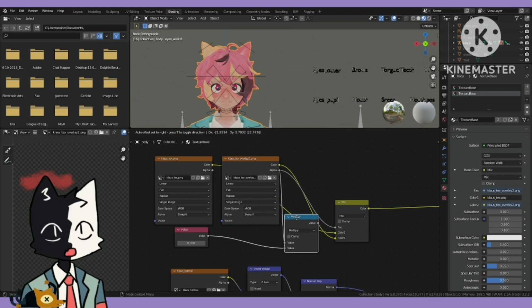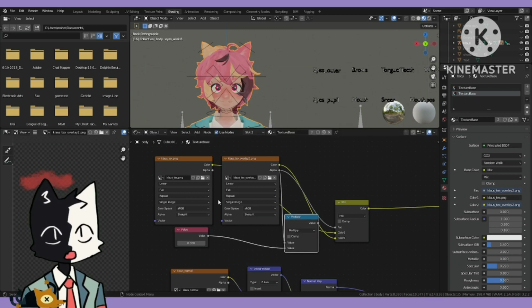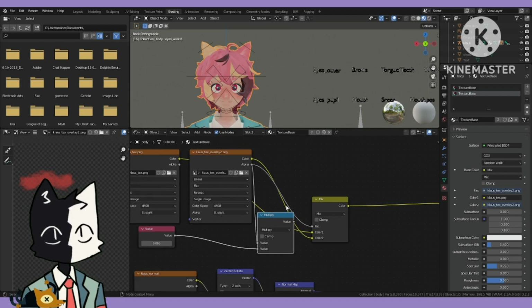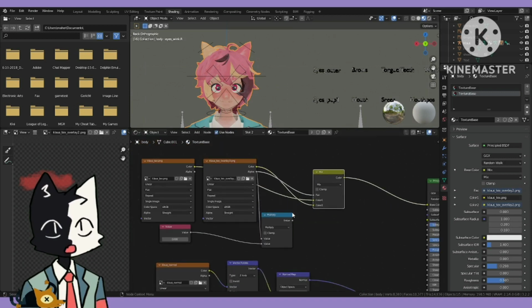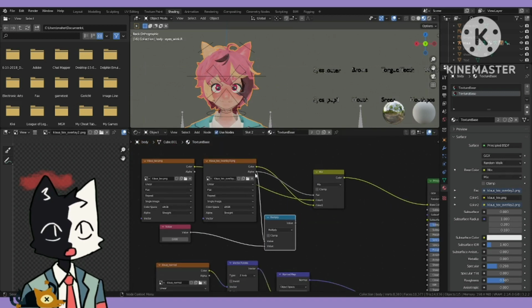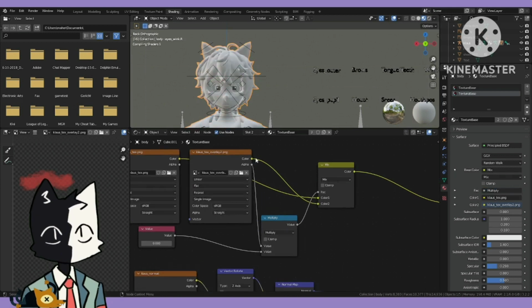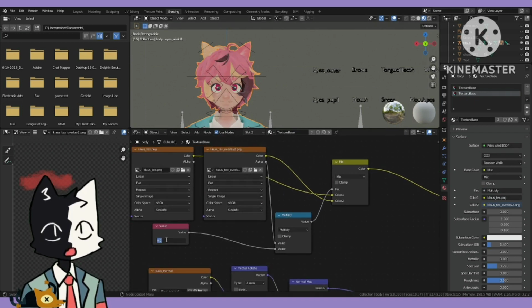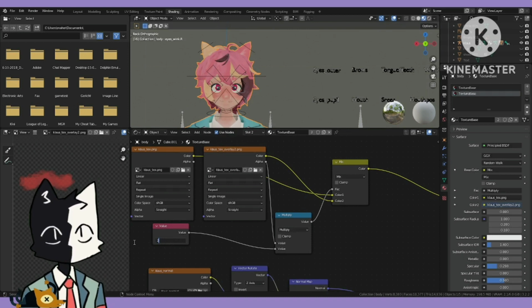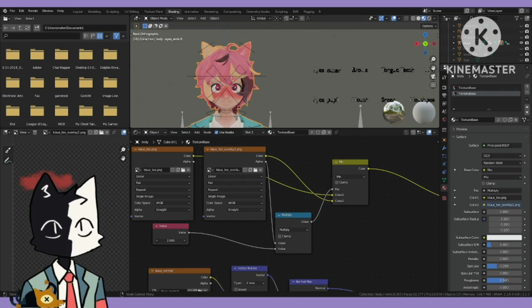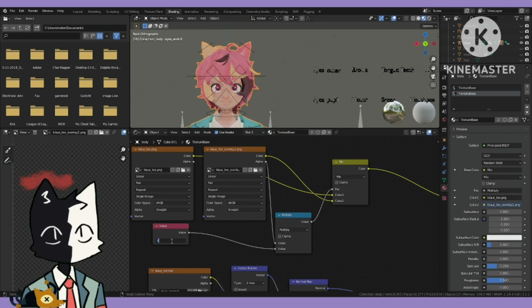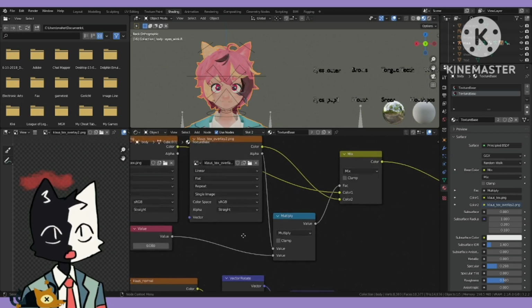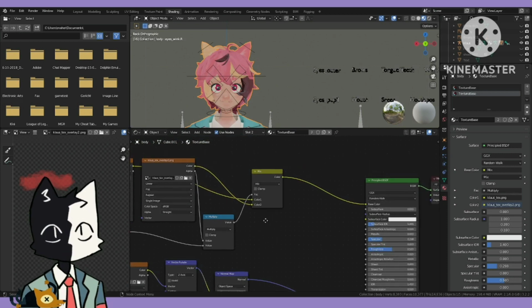If you have add, it does some weird stuff where 1 is nothing and 2 is something. It's confusing, I don't like it. I just put it to multiply. And then instead of this alpha, you have to use the value here as the alpha, or rather as the factor for the mix node. And there you go, it's at 0, so it's not displaying any of the blush. And if I put it to 1, it displays it. You can also go to 2, then it does it really intensely. I am not going to do that, but maybe that's helpful for you.